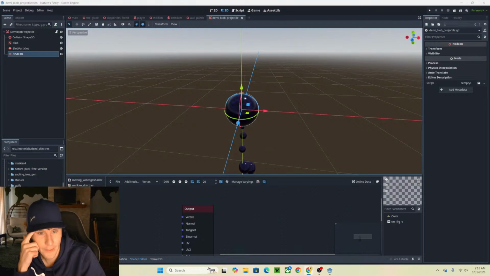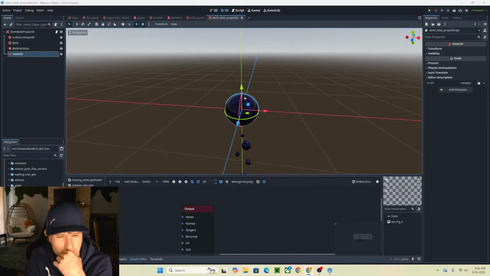So Google's saying to rotate it to face target. Don't add the bullet as a child of the shooter or move with the shooter. Or b equals instantiate, get tree dot root dot add child. b dot global position equals muzzle dot global position.